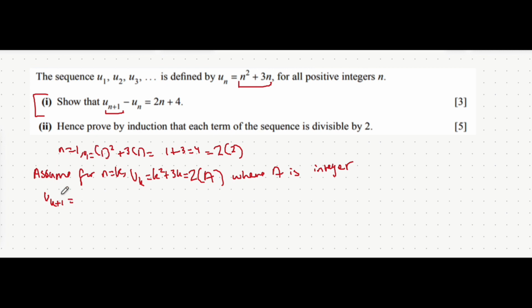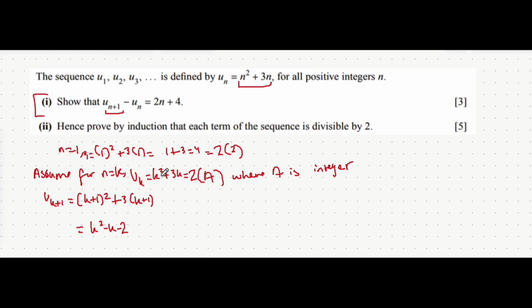So from doing the last part of the question, we can replace n with k plus 1. So it becomes k plus 1 all squared plus 3 lots of k plus 1. I'm not going to bother doing this whole expansion again because I did it before, and what we did end up at was k squared minus k minus 2. Well, we ended up at n squared minus n minus 2, but here we're going to leave it in this format because n is equal to k.